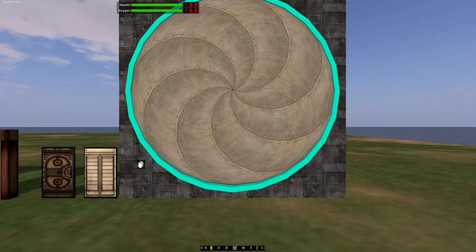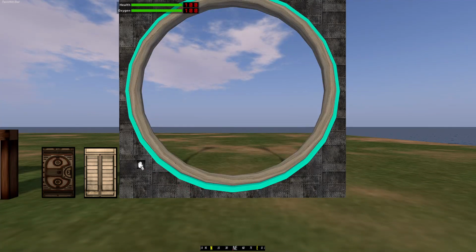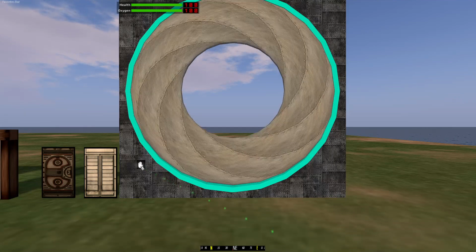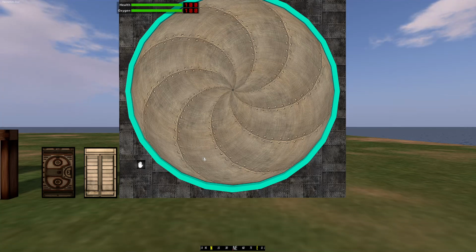or this little button down here, and it opens like that and closes like that. Now, these are very simple to make. The hardest part is finding a good sound and a good texture.